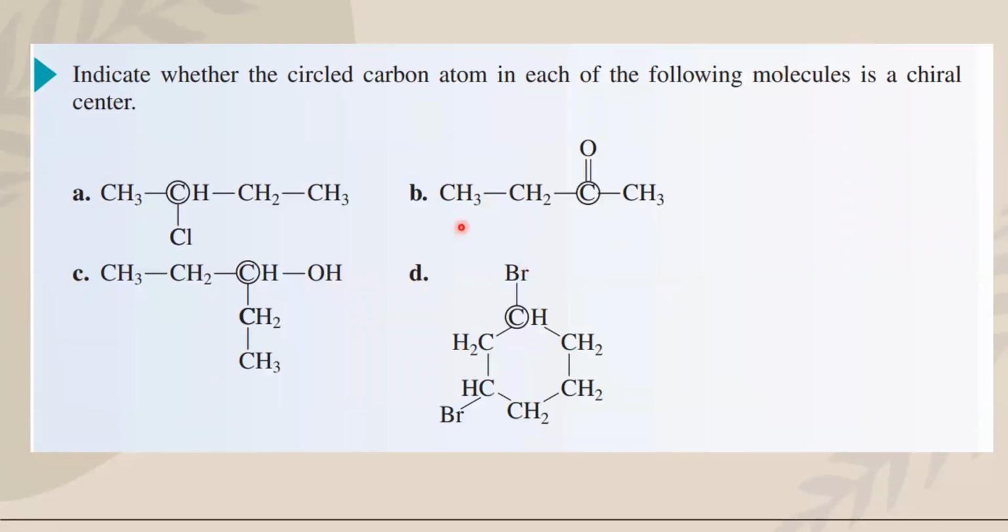Okay, so in letter D, this also has the presence of a chiral center, kasi chirality rules also apply to the ring carbon, the same as for a cyclic carbon. So if you will notice, the third group would obtain a clockwise direction, no? So we have CH2, another CH2, and another CH2 bonded to the first carbon atom. Okay, so both of these chiral centers have four tetrahedrally bonded atoms.